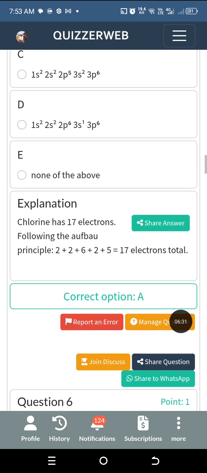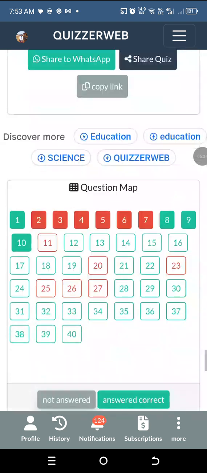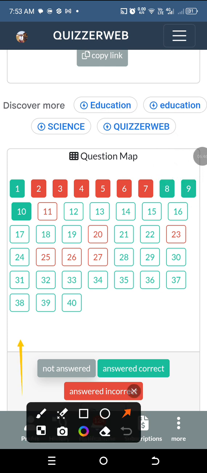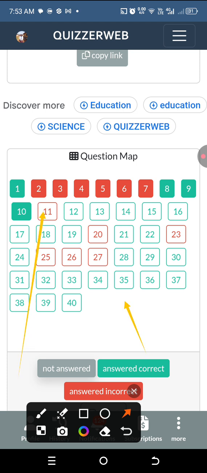If you want to know the ones you failed, you can always go to the bottom. If you go to the bottom, you see this. All the ones in red are the ones I failed. You can even see everything is in red, which tells you I wasn't actually looking at it when I was clicking. I was just running. But when you write the exam, all the ones you failed will be in red and the ones you got will be in green. So this is failed, failed, failed, failed, failed, and failed. These are the ones I actually failed, and of course these ones too.